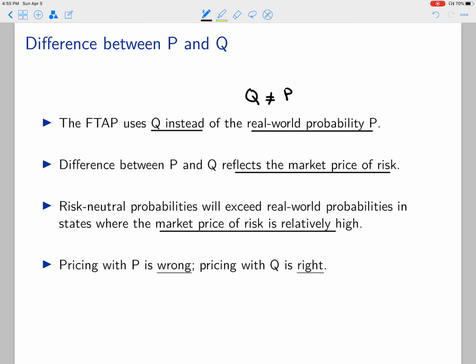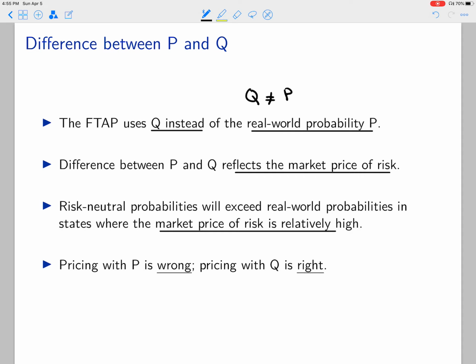The risk neutral probabilities are going to take that real world probability and attach more weight to it for the recession state than its actual likelihood, because it's going to reflect that securities that have good payouts in the state are worth more in some sense. Okay? The key thing to remember though, this is all the economic interpretation.